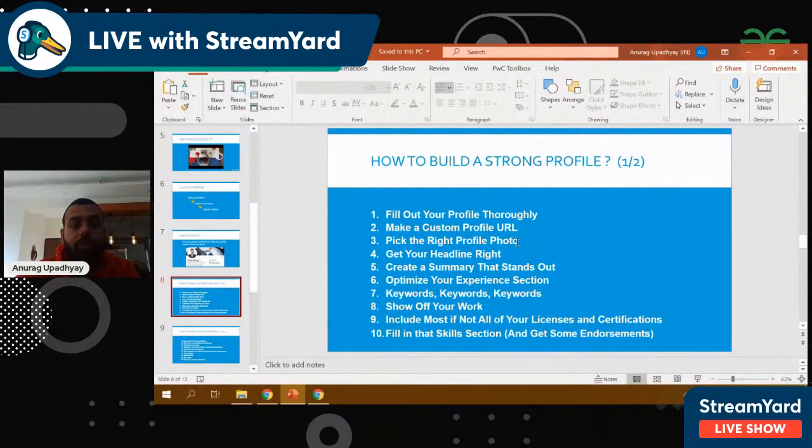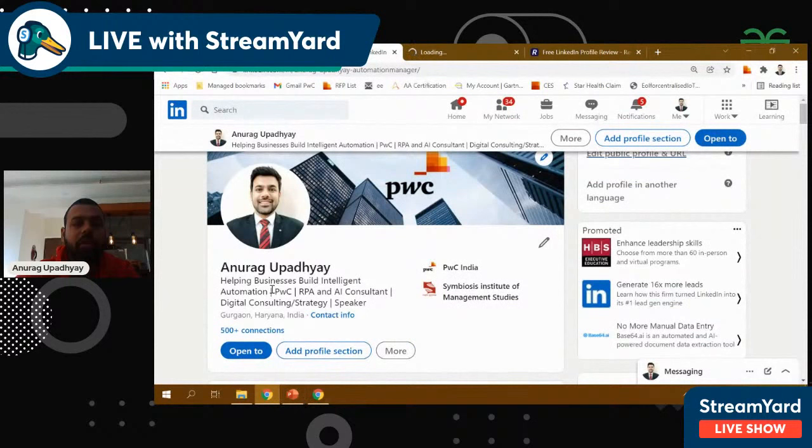Pick the right profile photo. Like I mentioned earlier, you get 11 times more views if you have a photo in your profile. First of all, a picture is very important.